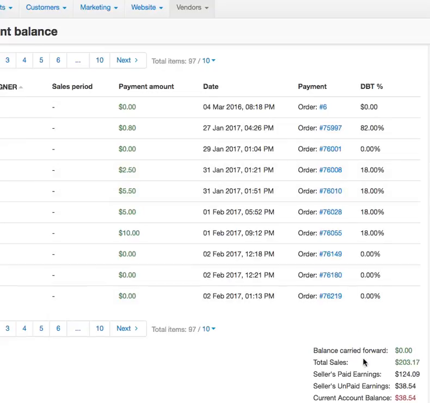So down here we have our balance carried forward area. Now this is if you are in credit or you've been overpaid or you've been underpaid with the payouts that have been sent out to you, okay? This also will come up with the withdrawal system that's coming up early to mid next year, this year, sorry. So if you have any issues with this area, please contact our support team.